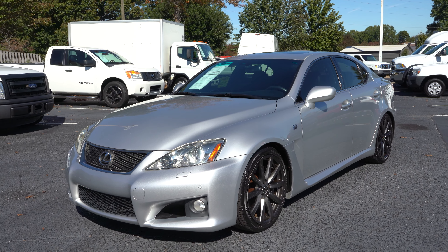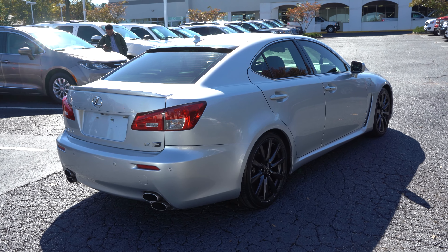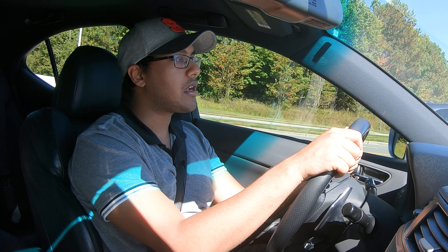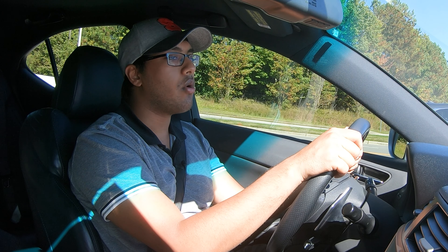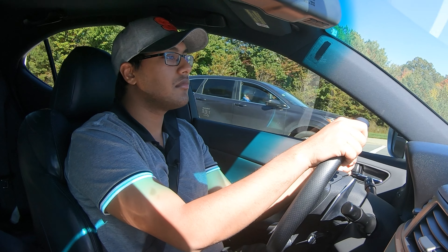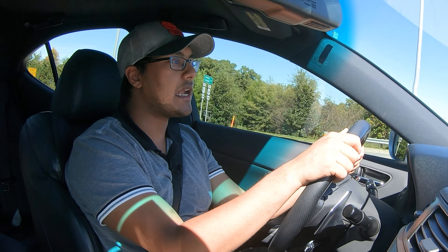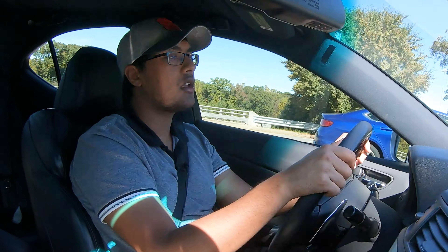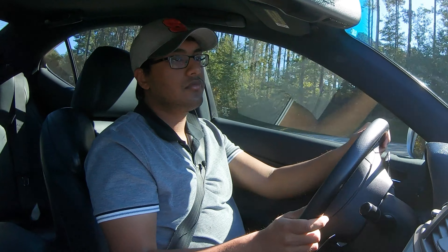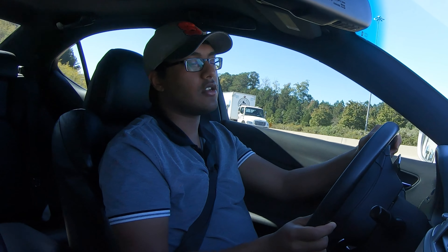There's a little Audi S4 in front of us — that's a fine vehicle, but this one has character. It's not about the straight-line performance, although it's pretty good — like 4.8 seconds to 60. It just doesn't give you all the thrust up front; you have to build it progressively. For a compromise build for a vehicle where they didn't have much to go off of, what they've accomplished here is a great street car that is rewarding to drive. You do have to have a bit of patience with this car, but it does everything you need it to do.